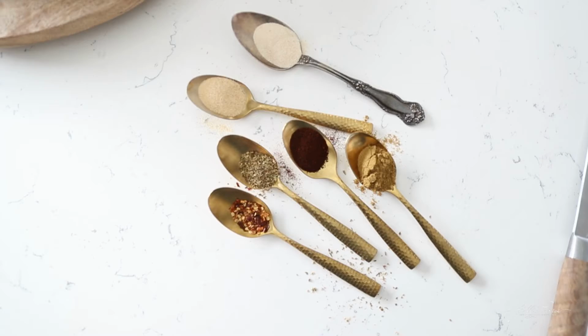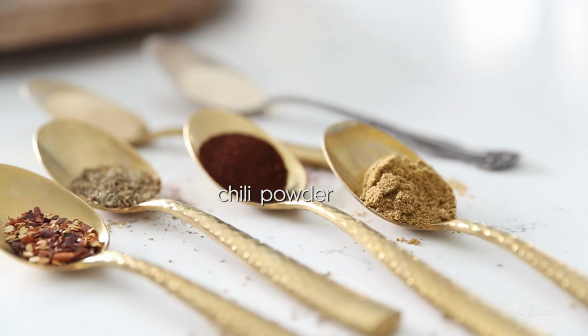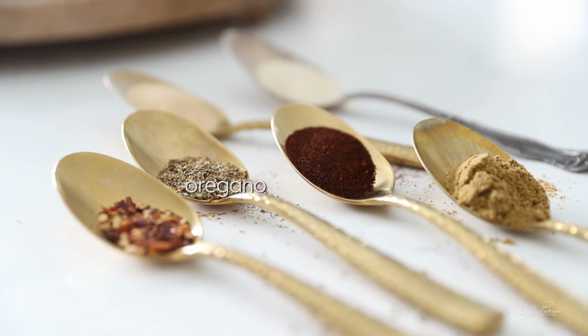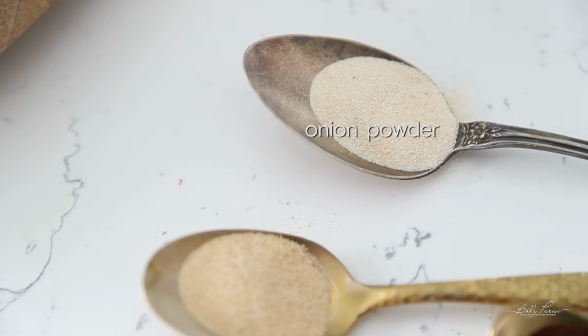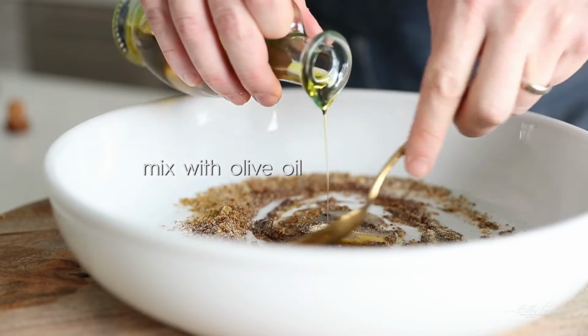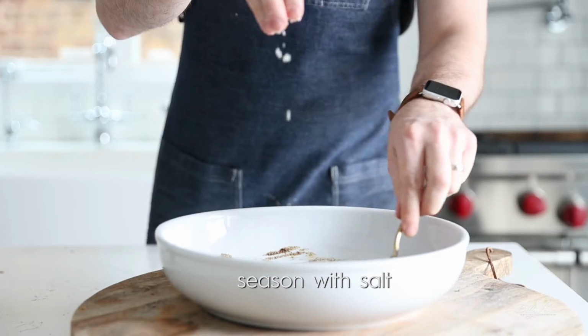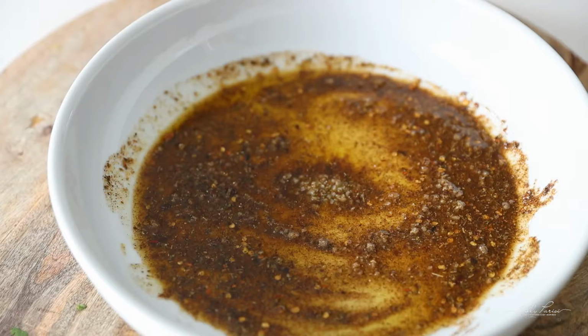The next thing we're going to do is make a little spice blend for our halibut. So I've got a couple of nice spices and herbs that are going to go really nice with the fish. Just going to combine them together with a bit of olive oil. Season it very well with sea salt too. And we want to make sure that it can get all these good flavors onto my fresh halibut.